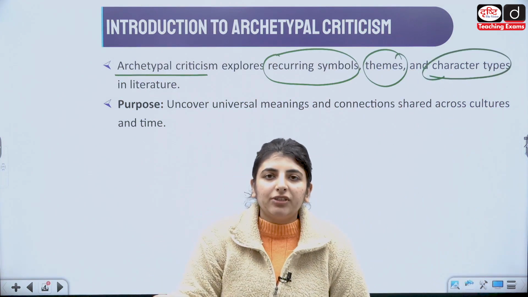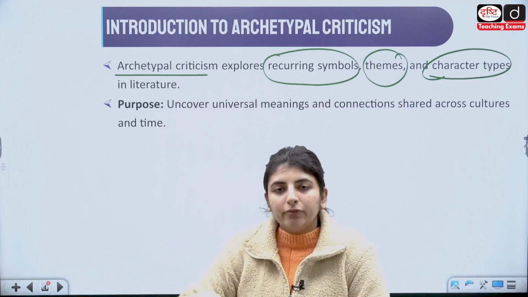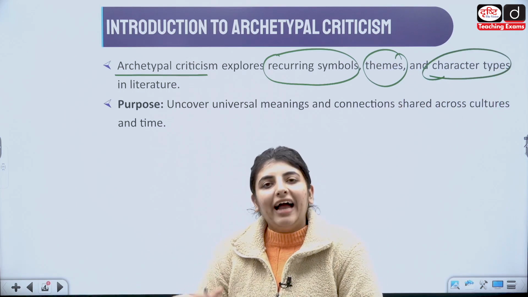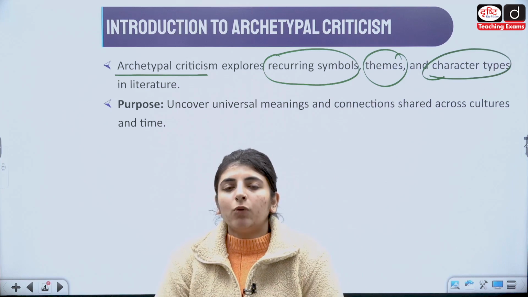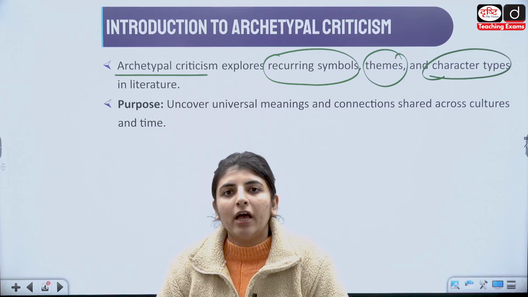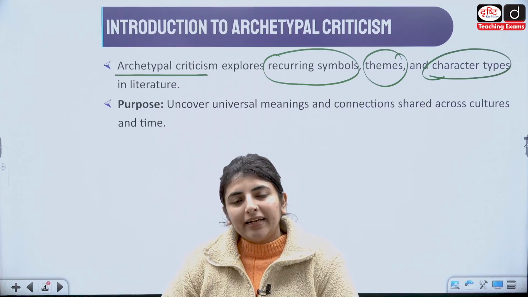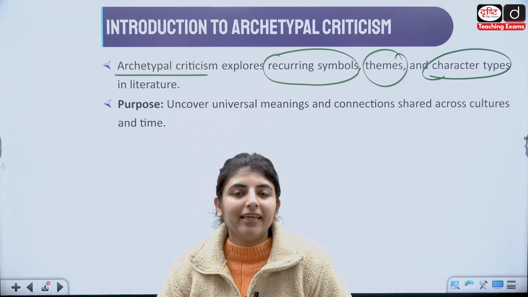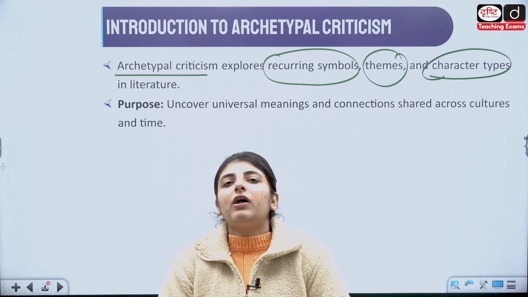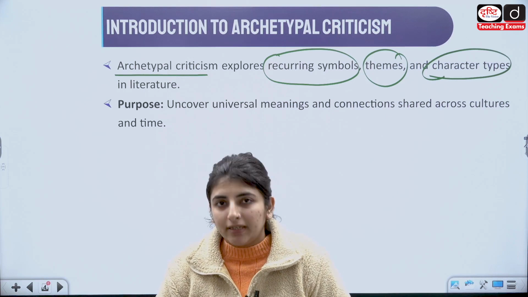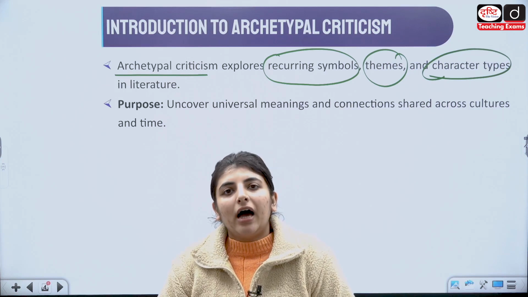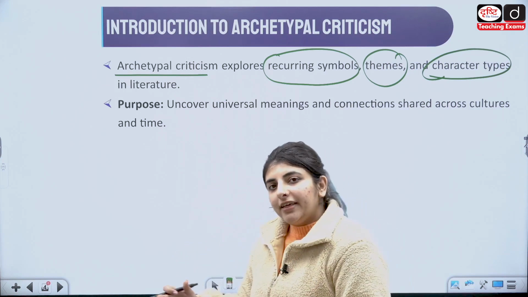So if I say that there is a red rose, most of the times you would consider it the symbol of love, right? And if I talk about a white rose, it is considered the symbol of peace, and yellow is considered the one for friendship and all, right? So here what you are understanding is that through the recurring symbols that we see in any sort of drama, any sort of literary work, novel, etc., we come across these symbols in our day-to-day lives when we are reading books. So how to uncover or unlayer the meanings hidden beneath them is what we do through archetypal criticism. So these things recur in pieces of literature.